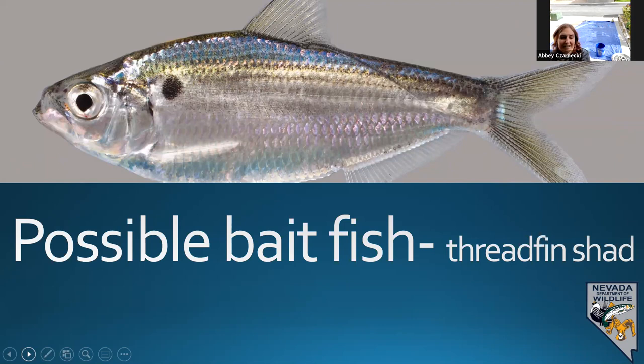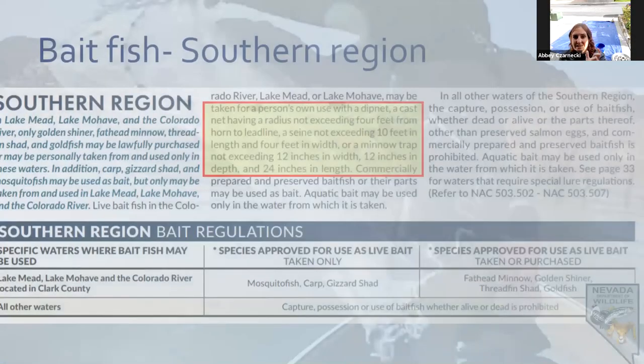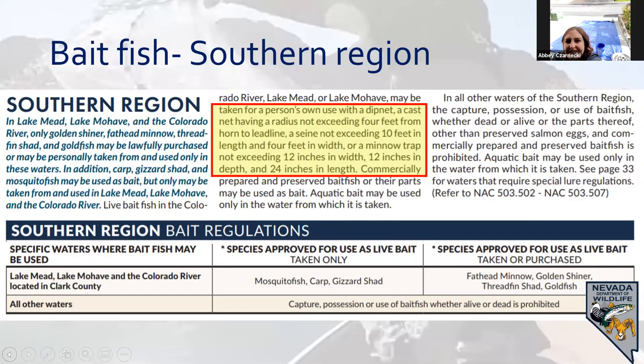Oh, and I'm sorry, on the last thing too, I forgot. It was kind of hard to see on my end as far as highlighted is the practice session walk. So underneath it says that the net that you're using, the radius, which is from the horn to the end, can only be 4 feet. So this is a legal net, this is 4 feet. I'm only like 5 foot tall. So 4 foot radius, and this is how they sell them, so it's nice and easy to find. This is a legal net.